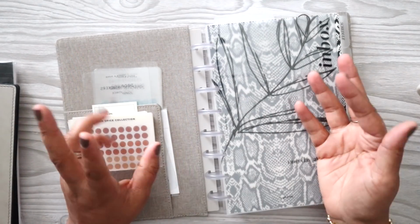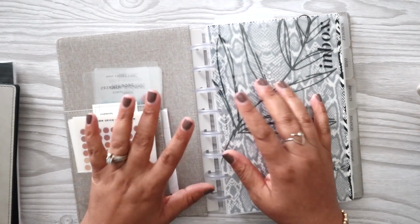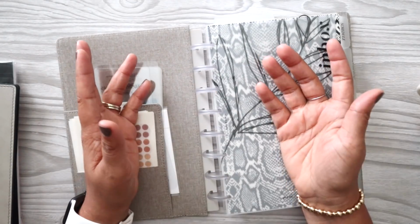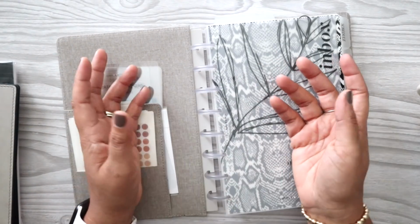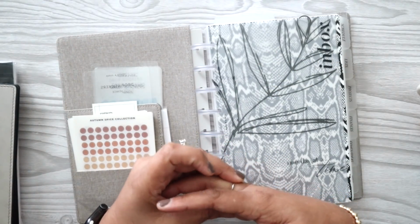Alright, so in all of the planner chaos of my life, I felt like I suddenly needed to switch things up. And while I haven't fully decided what it is that I'm going to do, I just kind of like to play it by ear with my planners.